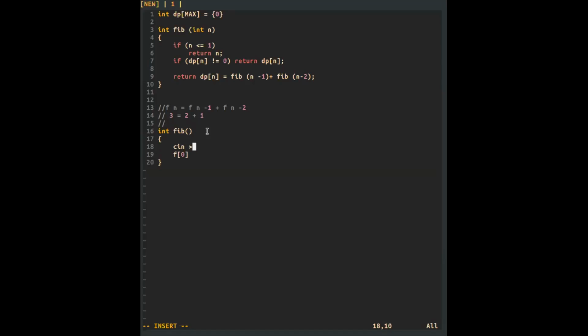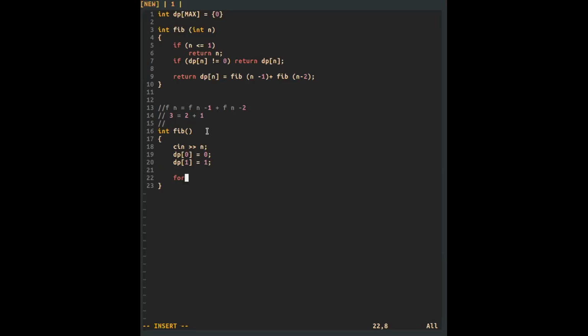Maybe take n as input. So you have f of 0 as 0, as I told, and f of 1 will be 1. I'll just write dp so that it is more understandable that we are actually using dp. So this is again the same thing. This is an array. You initialize the first element of the array. So this is your 0th Fibonacci number, and this is your first Fibonacci number.